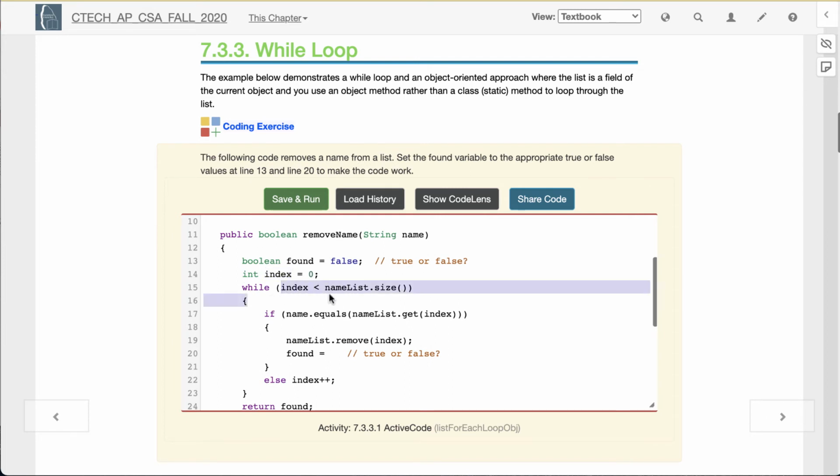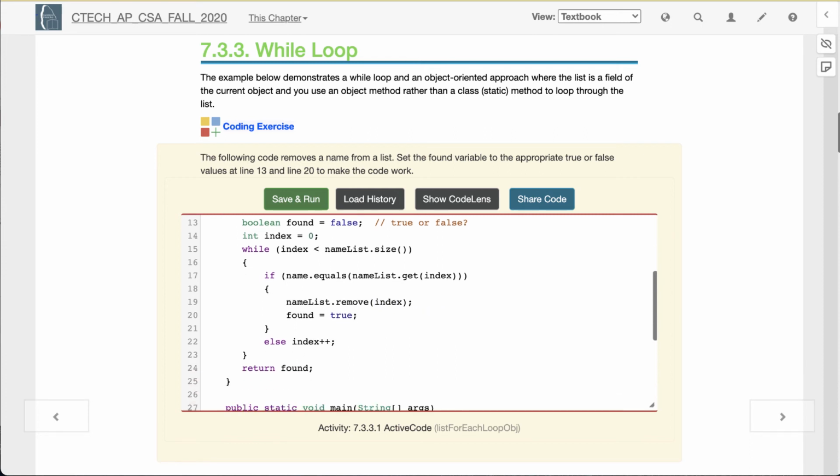And as long as that index does not go off the end of the array list, we're going to check to see whether the name that was passed in is equal to the current index of name list. If it is equal, we're going to remove the item at our current index. We're going to set found equal to true. And we could actually break out of the loop here.